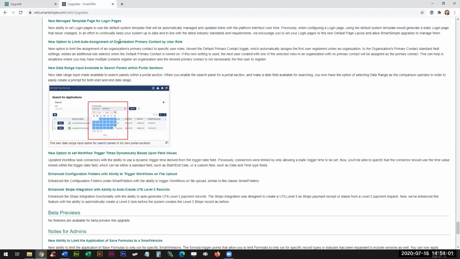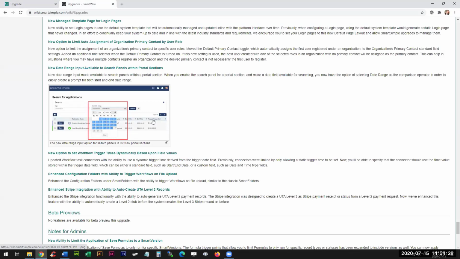So we have a thing called the primary contact, and the setting would turn on primary contact. And that's typically used for, let's say, I'm going to send emails about your system or something, and I want to know who to funnel those emails to. Previously, the way it worked was you could always turn it on for a specific user, or off for a specific user, but it would always get set to the first user who registered.